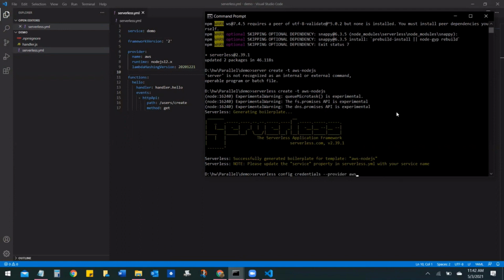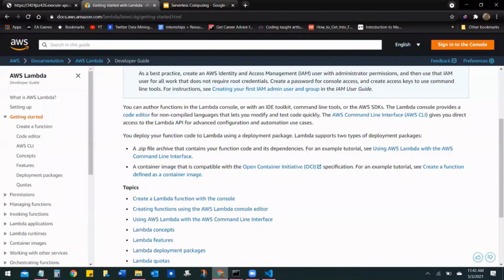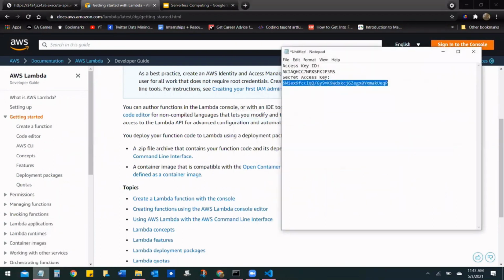In order to use this, you actually have to have an AWS account. I'm currently not signed into my console, but I do have my key and secret ready. Don't reveal this key and secret, because this is for you to keep, and it's not safe to put it out there. So I'm going to go ahead and copy this key and secret to use it for our deployments.